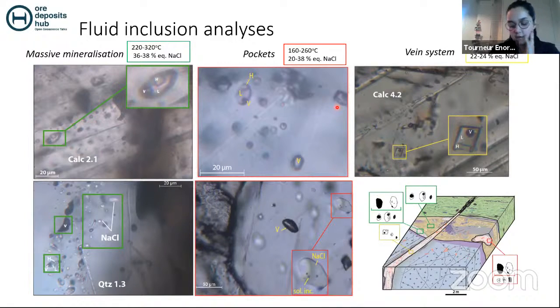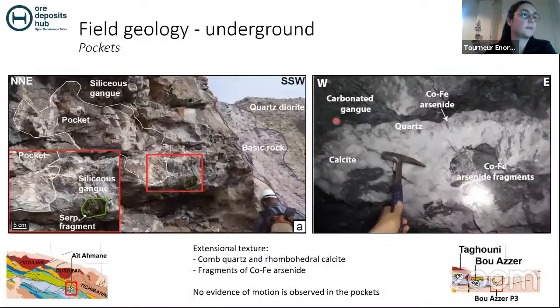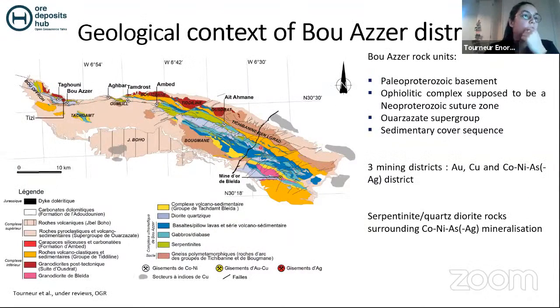So the gold formation was part of my work during my PhD, but if I remember, I will show you the map of Bou Azzer here. The Bleda gold mine is related to the granodiorite, here in pink. I have to confess, the granodiorite is younger than the serpentinite and the quartz diorite formation, but I think it's related to this granodiorite, but I can't say more about it. I'm sorry, Mr. Hillman. But I think it's related to magmatic formation.